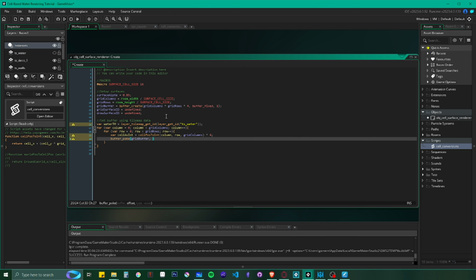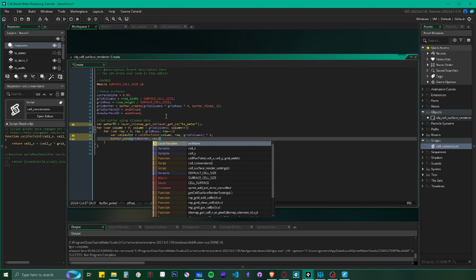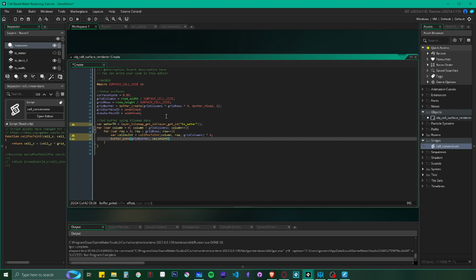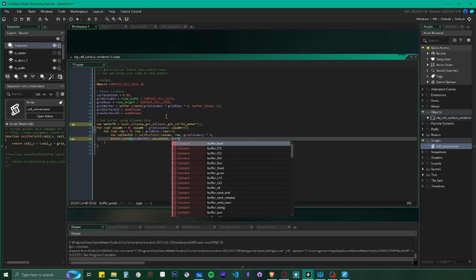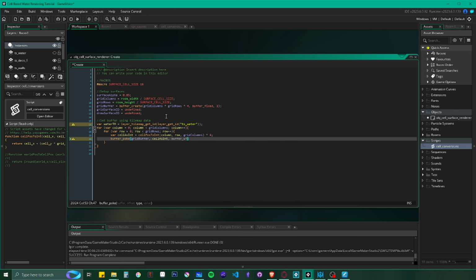So we put in our buffer. The offset is the position that we're going to be writing to. The type, I'll explain what this means a little bit more in a second, but we're using U, meaning unsigned 8-bit integer. That's what we want in here. And that's going to give you a value of 0 to 255. Again, I'll explain in a second. And then the value we're going to be putting in is 255, since we want it to be white.